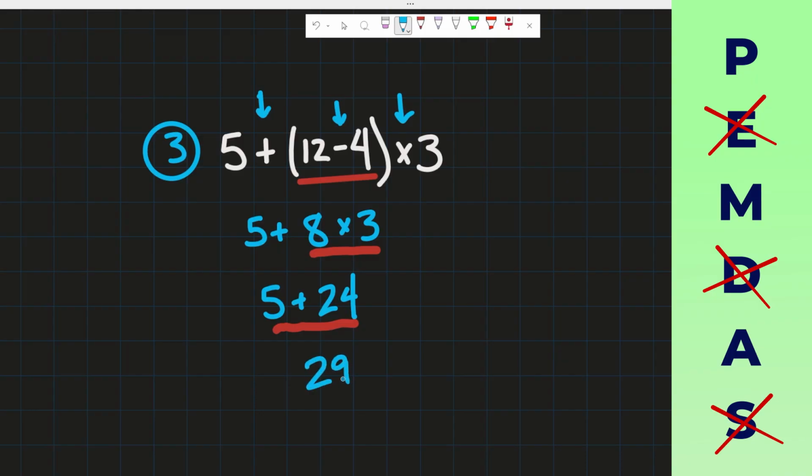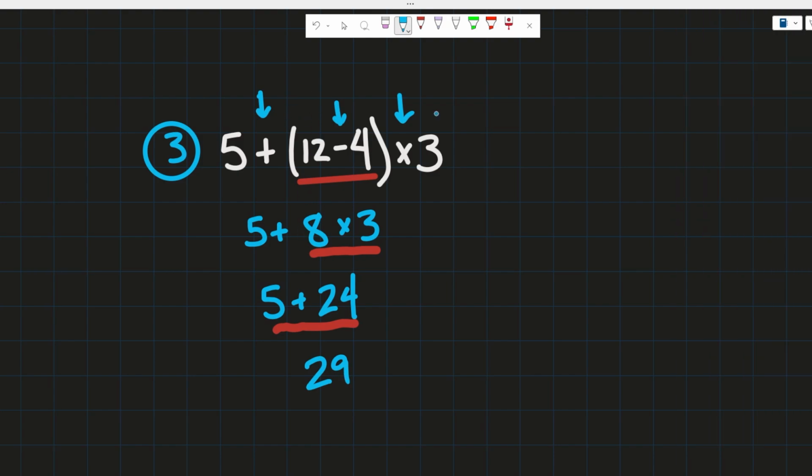All right, so just take our time with all of these, step by step. I've seen some students count by 8 like this when they do multiplying instead of 8 times 3 in their head. Normally they do it when the numbers are a little bit higher. But if you have to do stuff like this, or maybe more in-depth addition or subtraction, I would recommend doing it off to the side instead of down here. Just keep this part nice and organized. The only thing that we want to write down there is our steps. So again, we got 29 for our answer.